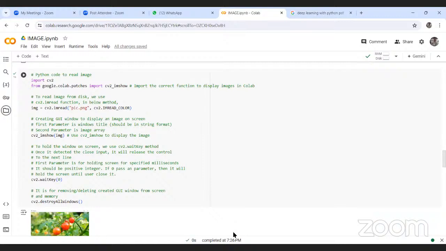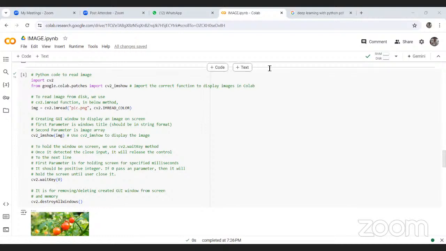I will be sending you the image for your reference in the chat box. So the image is shared in the chat box. Please have a look.